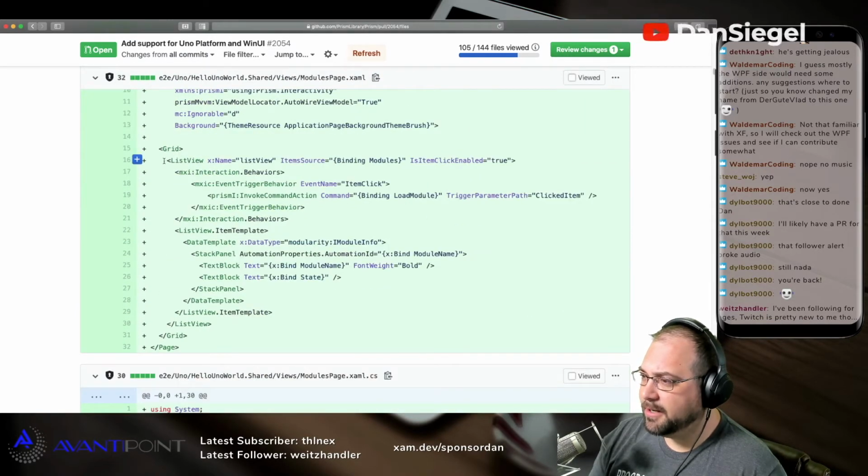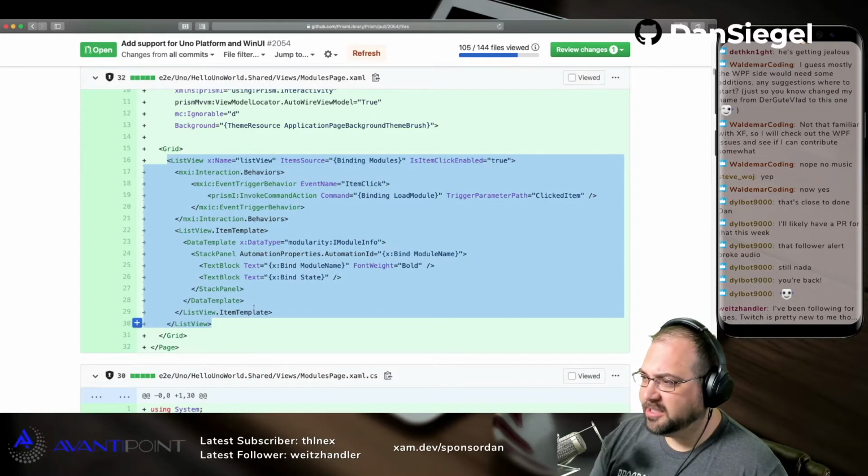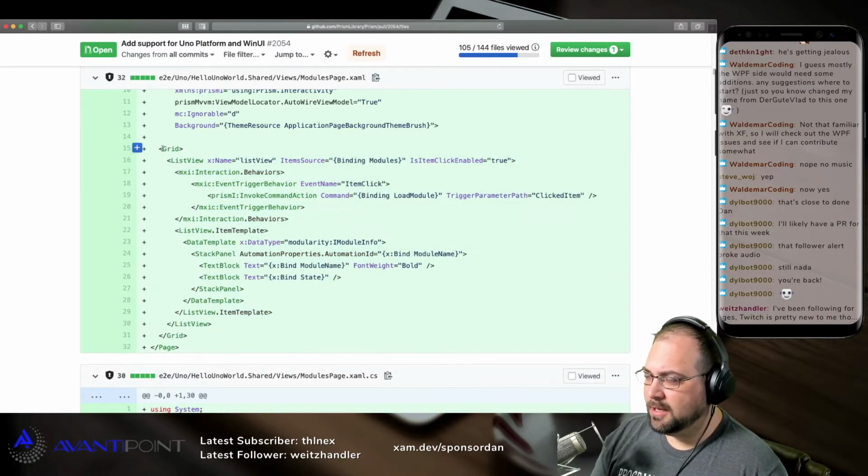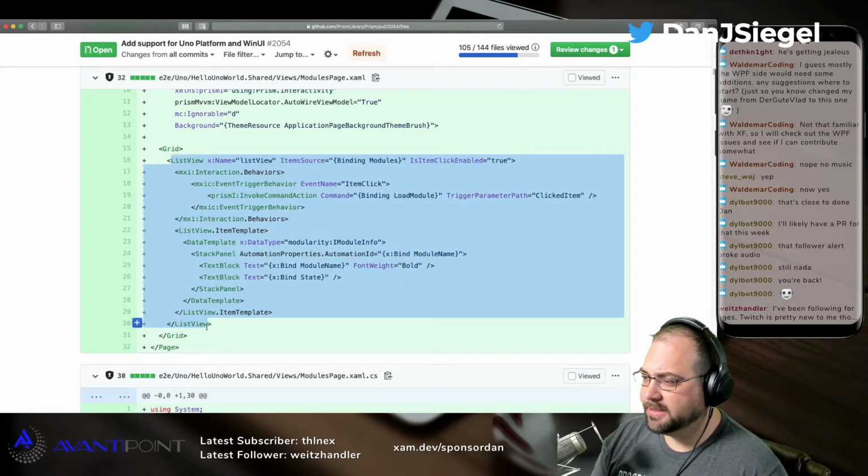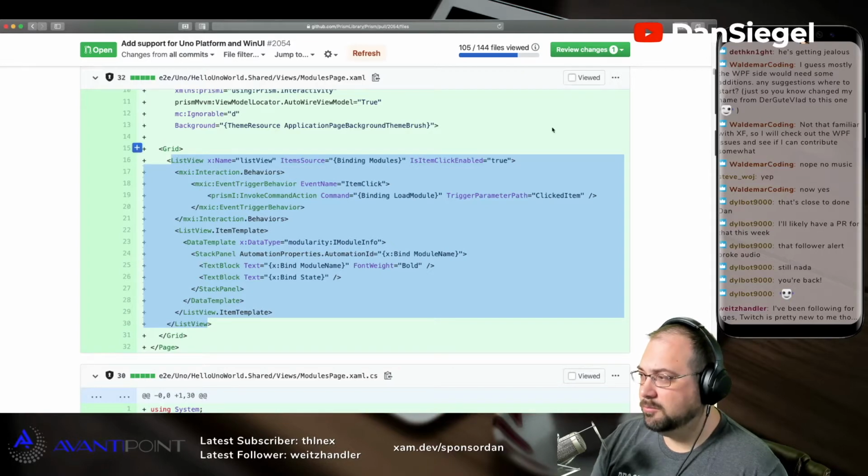Pretty basic thing here. I see this a lot, by the way, in WPF land, and also UWP land. You have a grid with nothing in it, and then just one element, like a list view. I'm like, why didn't you just make the list view the parent element?